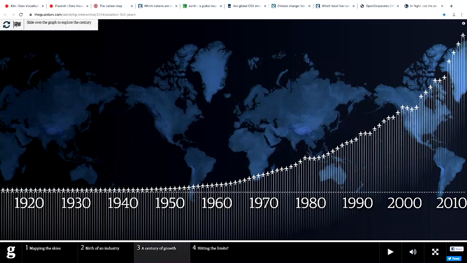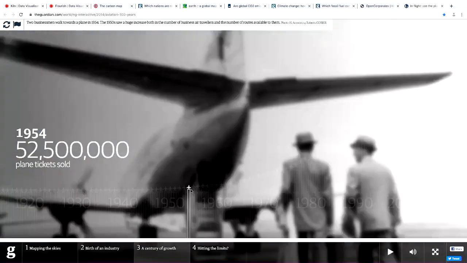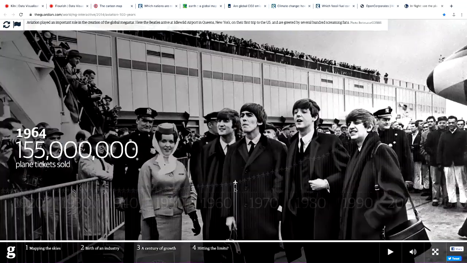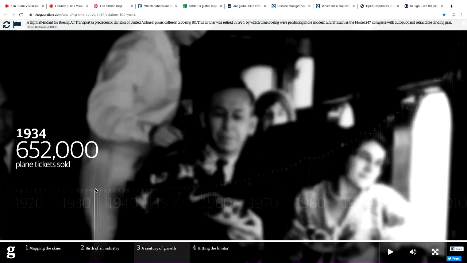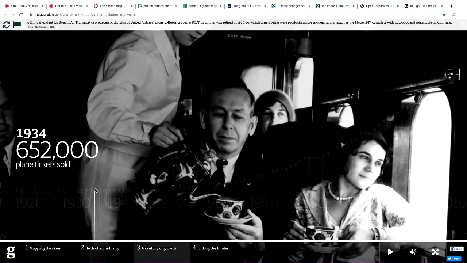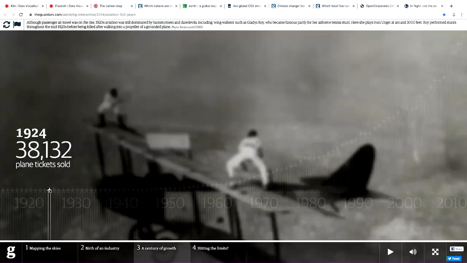But again, it doesn't really give the flavour of global aviation through the centuries. So we thought, wouldn't it be nice if you could play this almost like a harp? You slide over it, and on any one of them, it gives you some interesting fact from that. Yeah, you see, those were the days. Look at that. Silver teapot. That was one of my favourite ones.